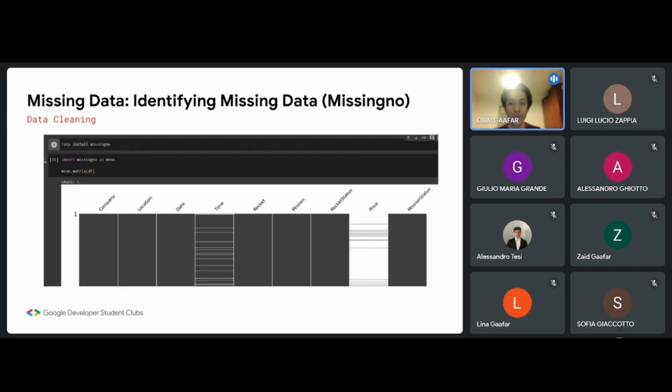There are more libraries. Missingno isn't really... I took it from my professor from the second year of machine learning, and it was very helpful. It has more. This is what we covered, the matrix format, but it has more. There is a correlation matrix. There is more stuff to it that can help you later on when you're trying to figure out.